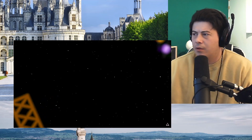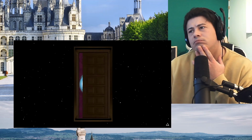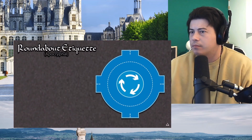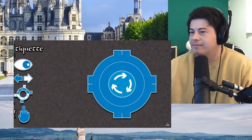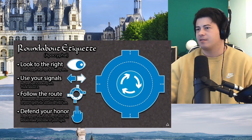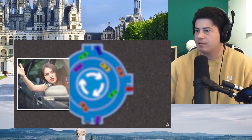Stripes certainly sound somewhat concerning. But you'll find yourself wishing that they were still present when you encounter the most frightening fixture of any British roadway. The roundabout. No, I love them. Many Britons would claim that there's an etiquette associated with navigating a roundabout. Look to the right, indicate where you're going, follow a spiral path, and be ready to make rude gestures if anyone cuts you off. In practice, roundabouts are chaotic circuses, so if you have to decide between getting in someone's way or staying trapped forever, there's only one choice.